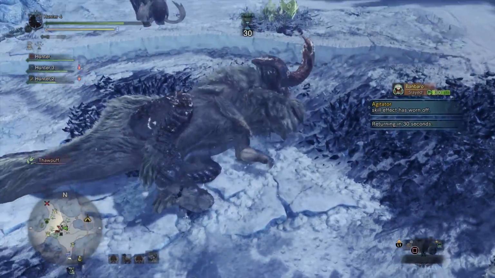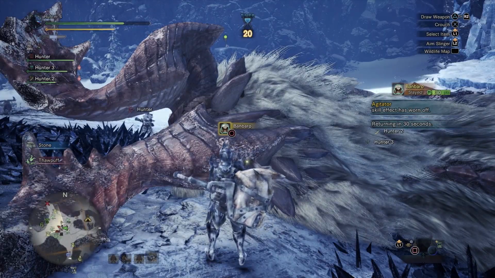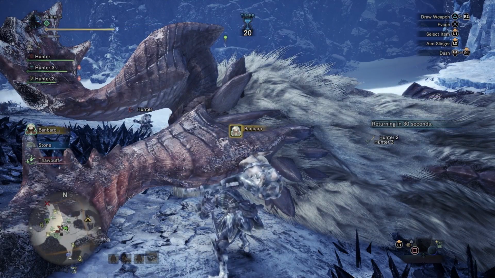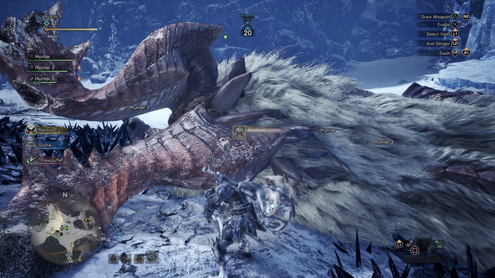Nice job, Justin. Good night, Banbaro. And great work from your team, they all did a great job. So now, as is tradition in Monster Hunter, we carve parts off of the monster's carcass, and then we use it to make hats.